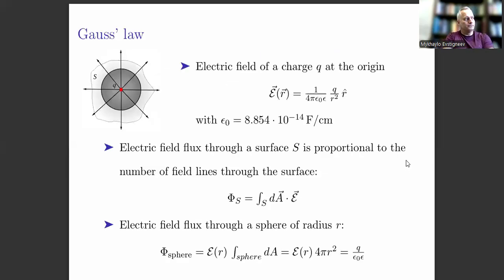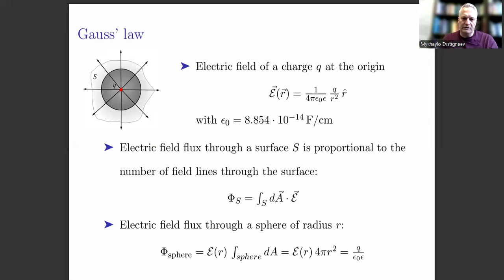All right, Gauss's law. And repetition is the mother of learning. So let us go to even more fundamental things. Let us discuss Coulomb's law. Let's say you have a single point-like charge Q, the red dot at the origin of the coordinate system, the point charge Q. So it sits at the origin.